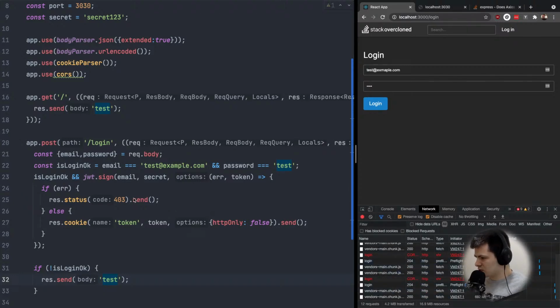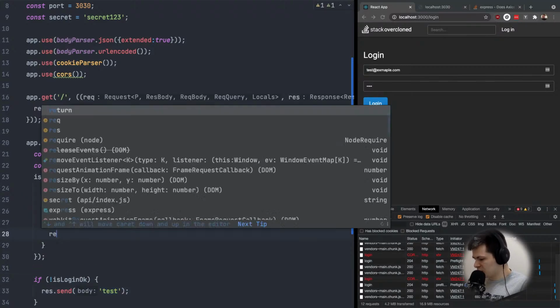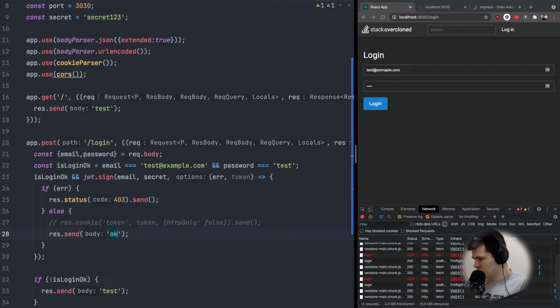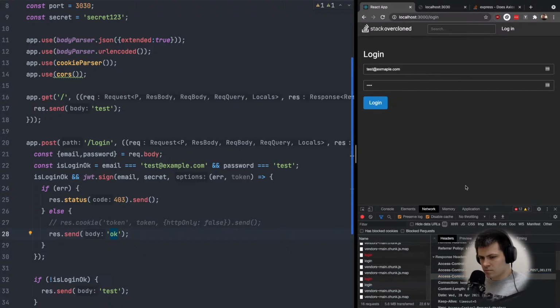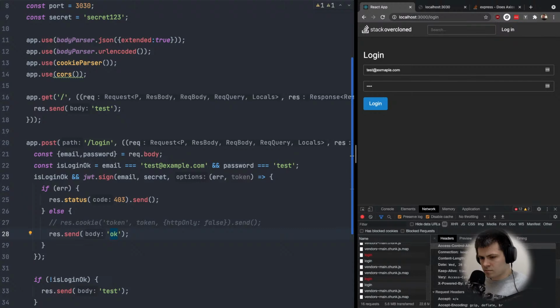We still got this error. What if I were to just res send? Okay, we still got CORS errors. I think we need another one here. No, we have everything.